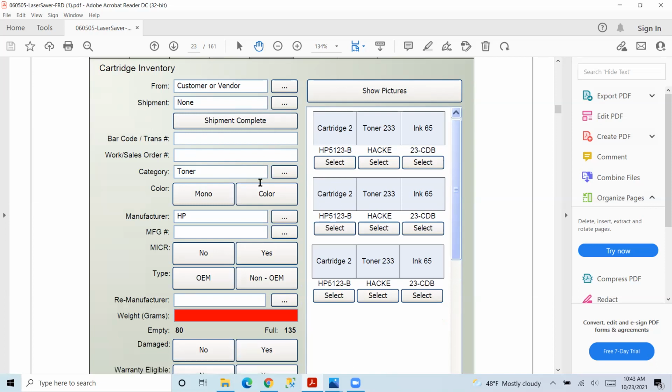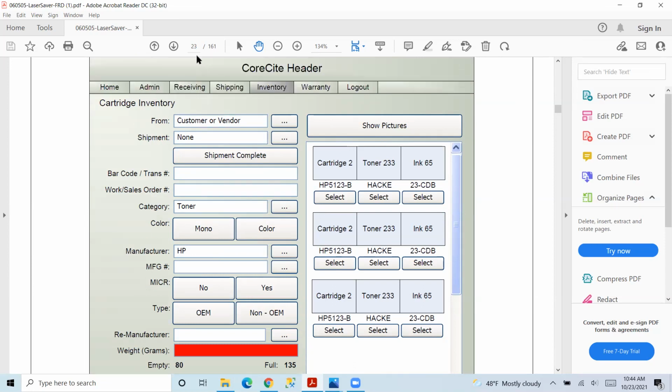So what I'm asking is, at what point are you executing these steps? Did you already receive the cartridge and put it into the system, or are you putting it into the system for the first time? I'm not putting it into the system. I'm already putting in the precondition that the cartridge is already there in the system.